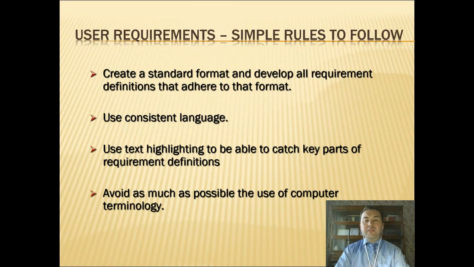To minimize misunderstandings when writing user requirements, it is highly recommended that you follow some simple guidelines. First, invent a standard format and ensure that all requirement definitions adhere to that format. Standardizing the format makes omissions less likely and requirements easier to check. The useful format people use shows the initial requirement in boldface, including a statement of rationale with each user requirement and a reference to the more detailed system requirement specification.